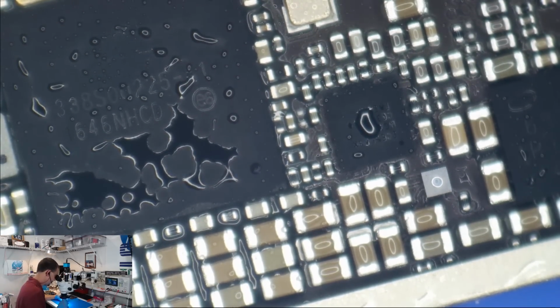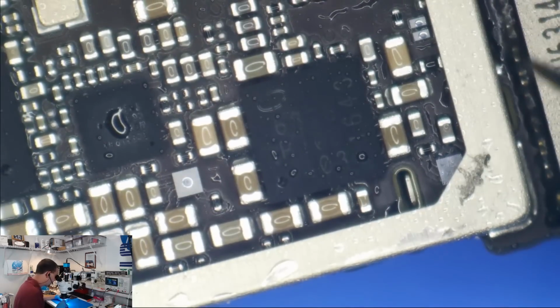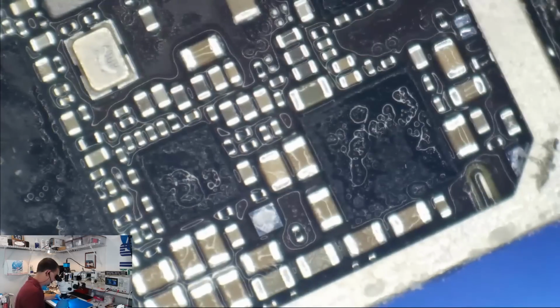Just on PMU-RF, so it's over here. I didn't check to see if we had any known baseband shorts. It's a good idea to do that first, because we might wind up finding this VDD main short and then come up with a phone that only boot loops.